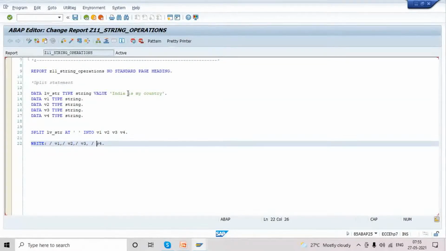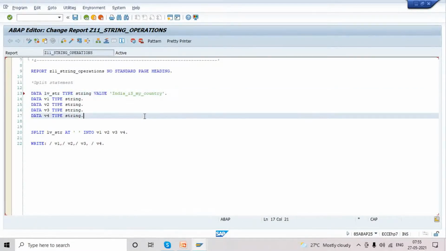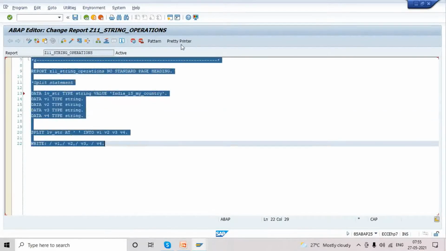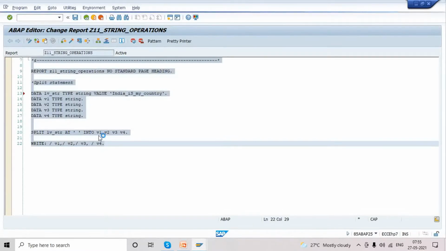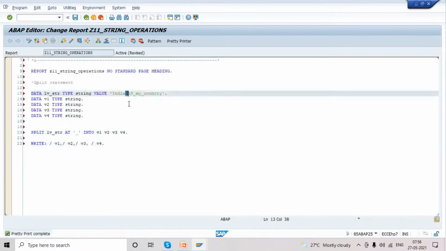Suppose instead of space I use underscore. Here we can mention underscore in single quotation. Output will be the same in this case also because we're splitting based on this.